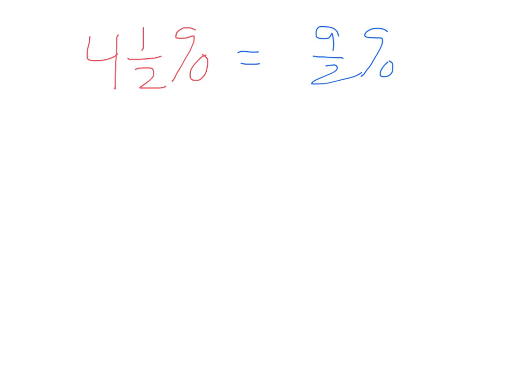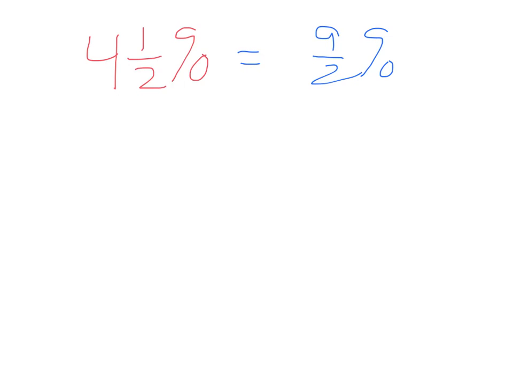Take a look at this question, because this one always kind of confuses people. And the reason it confuses people is because they look at it and they're like, but it doesn't make sense all the time. Watch. If I said to you, write 4.5% as a fraction, most people would do this. Most people would look at it and say, oh, well, that's just 9/2%. But that's not right, because that's not a fraction.